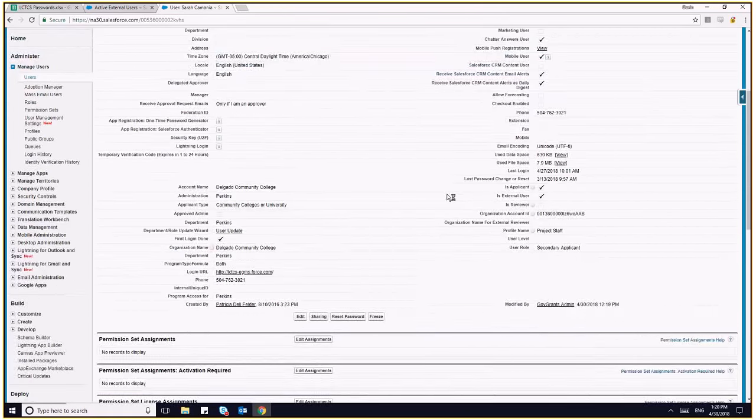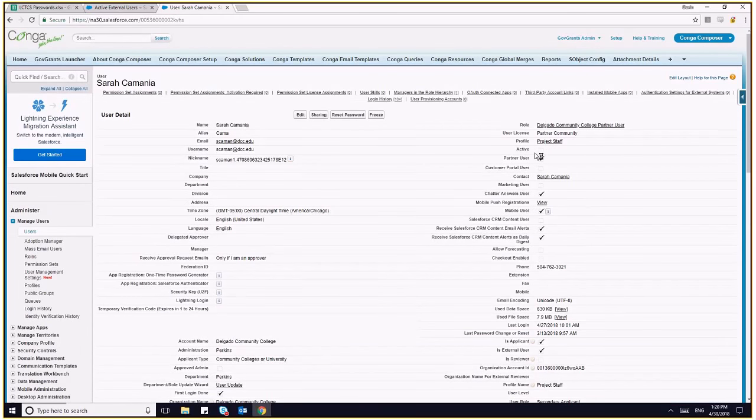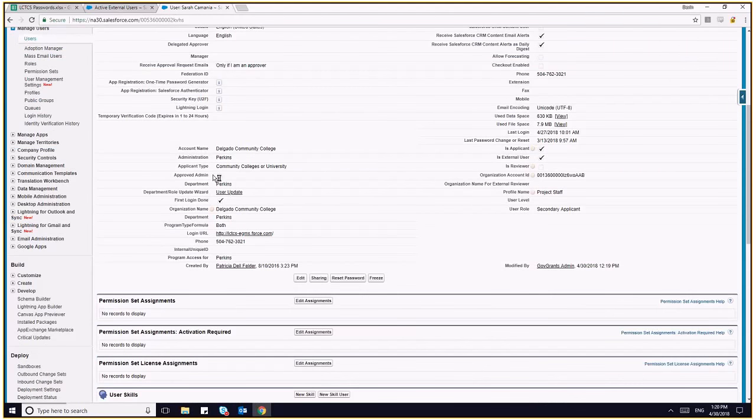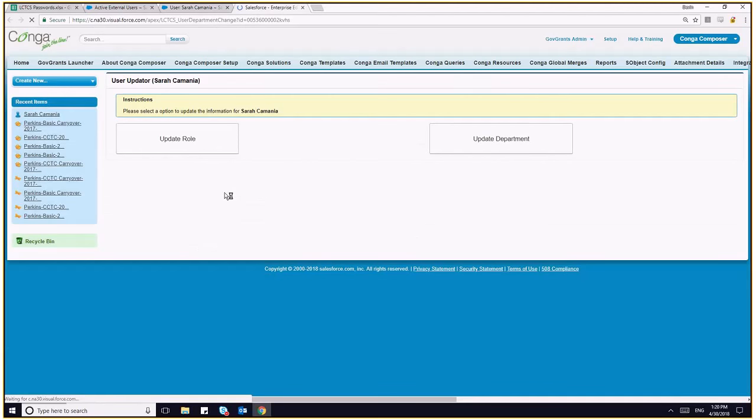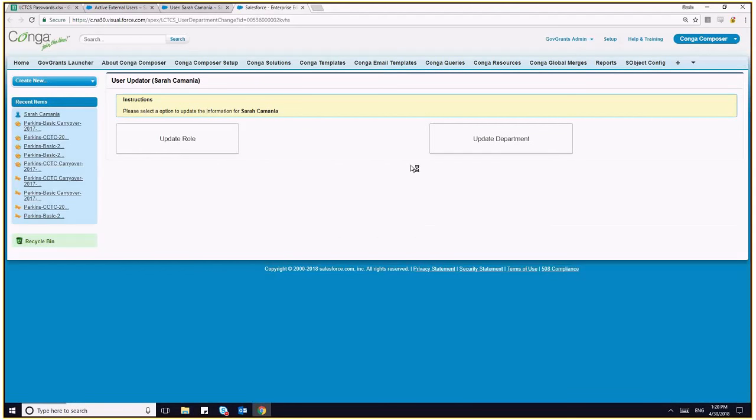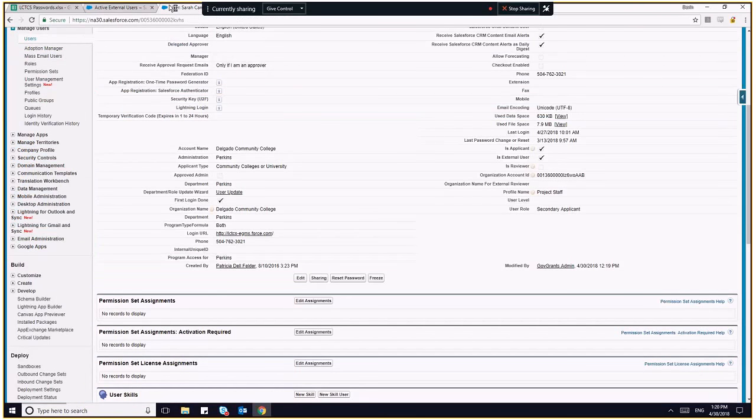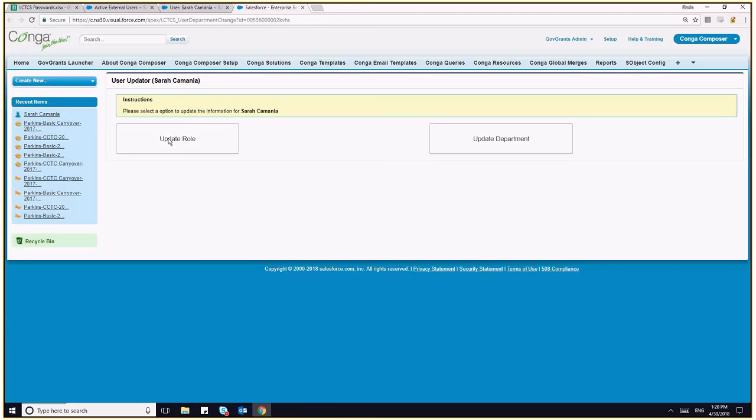You would go in the old record that is no longer active, back to the user update. I believe it's... where is this?